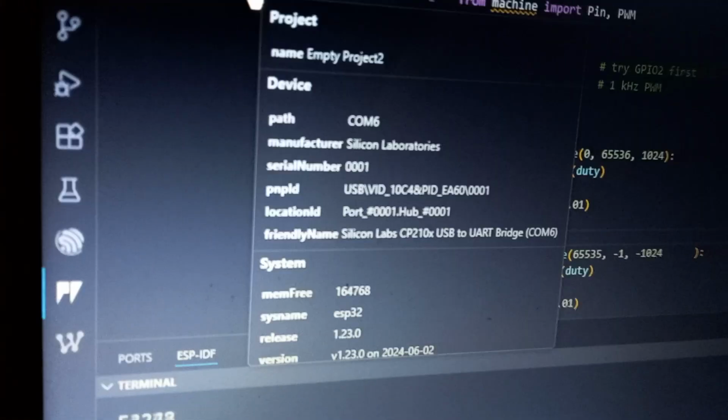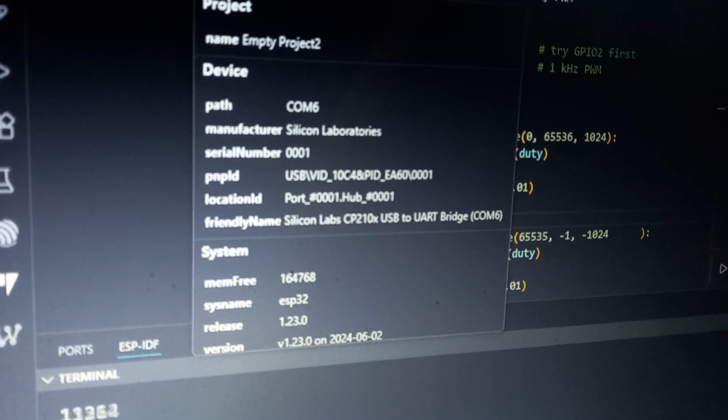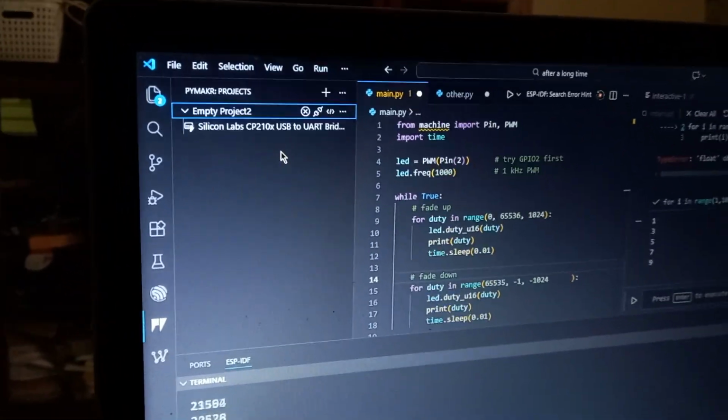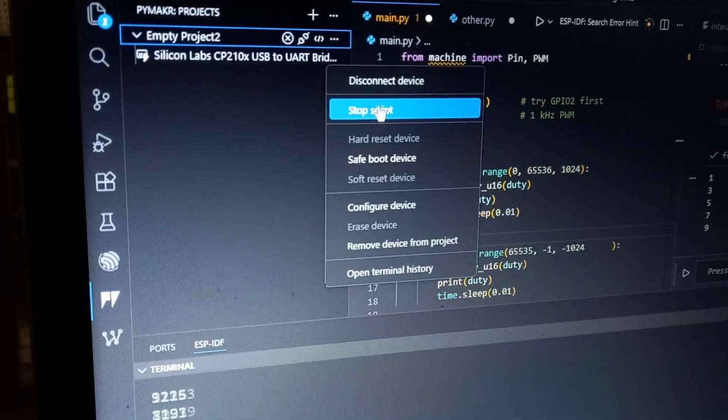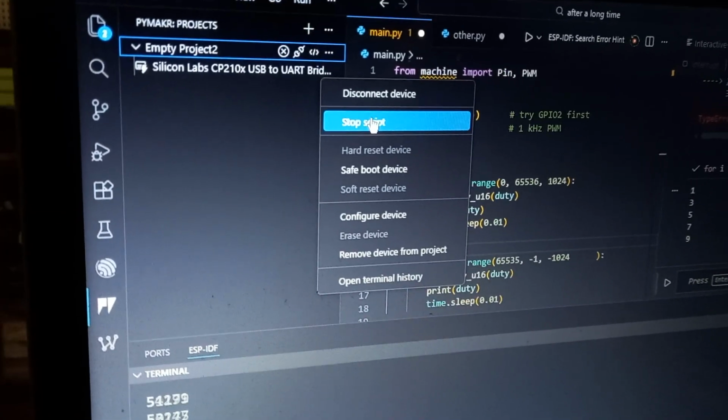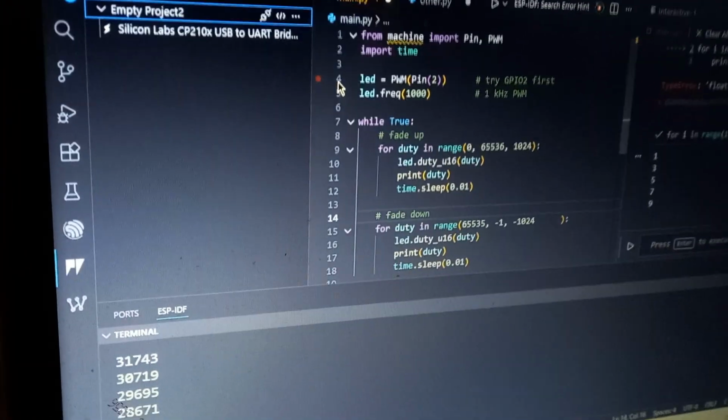You can see that it is connected with the serial port COM6. Now I have to upload this code to my ESP32, and to do this, first I have to ensure that the script is stopped. So you have to stop the script or you can't upload the code.